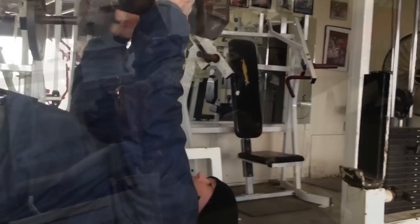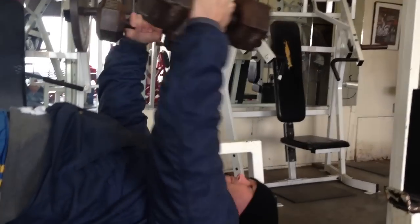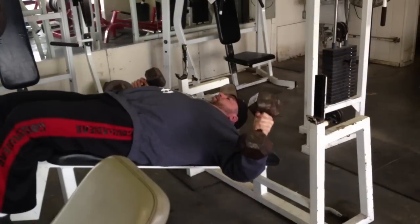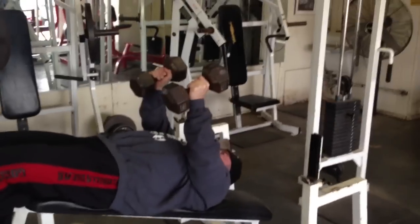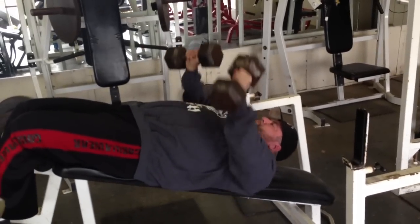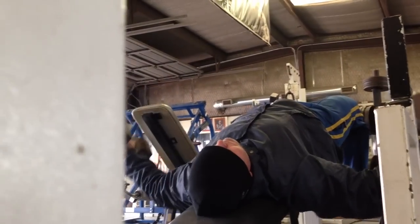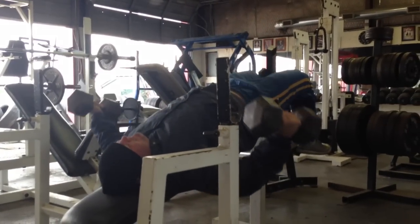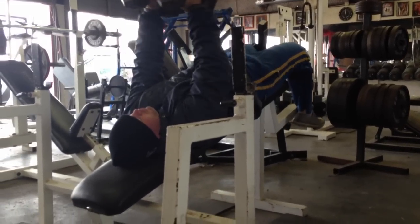Went to the decline fly. And I always usually add some type of a fly, either on the pec deck or the incline or the cable crossover or even this decline on a chest day. Decided to hit a little bit of bench first and feel it out. Was not ready, so we jumped on here. And a lot of times when I do these decline flies, I'll superset with the presses as well. And again, we're only using like 20 to 30 pounds. So we're getting warmed up, ready to go for the bench press. Usually on these decline flies, I never really go much more than 40 or even 50 pounds.